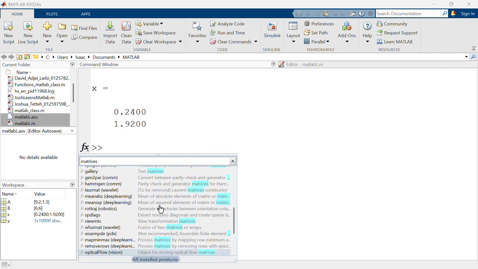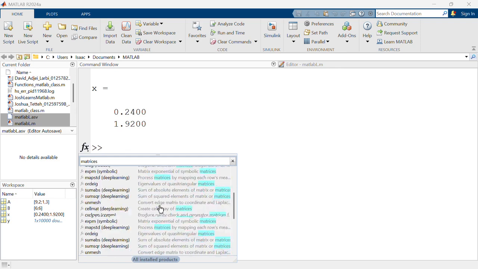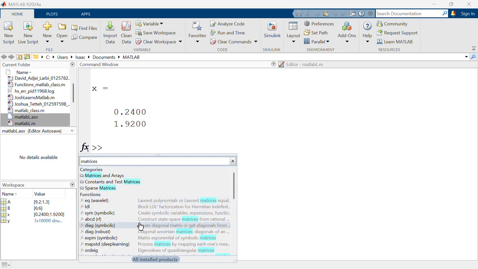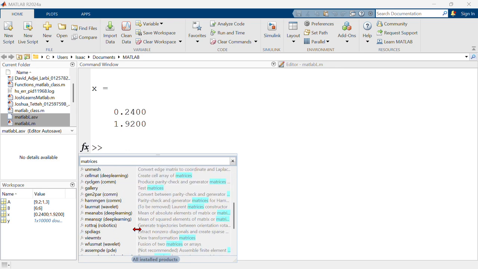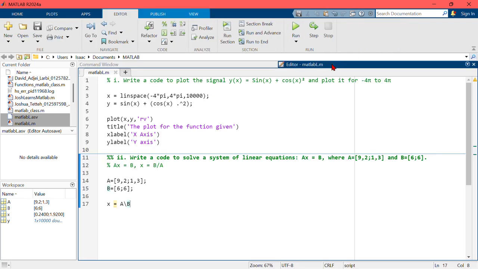Then you just tap on them. It will give you a lot of things that you can explore, just in case you get confused along the way.